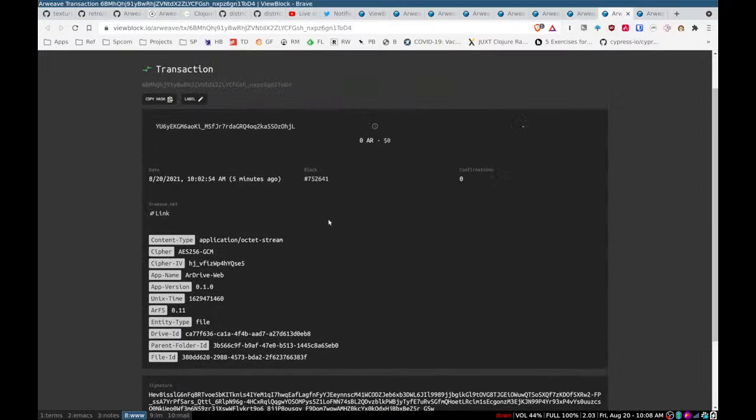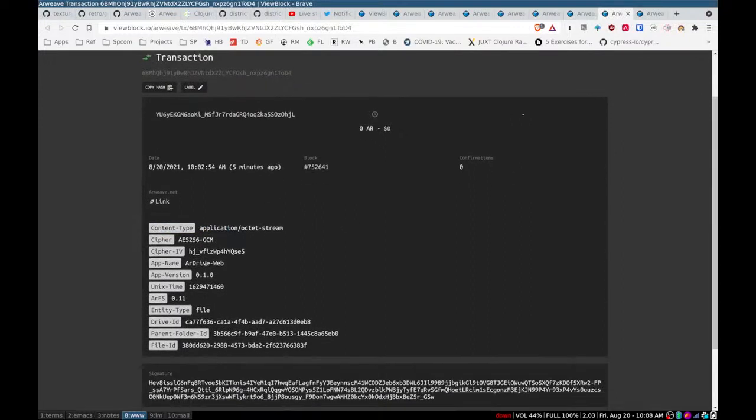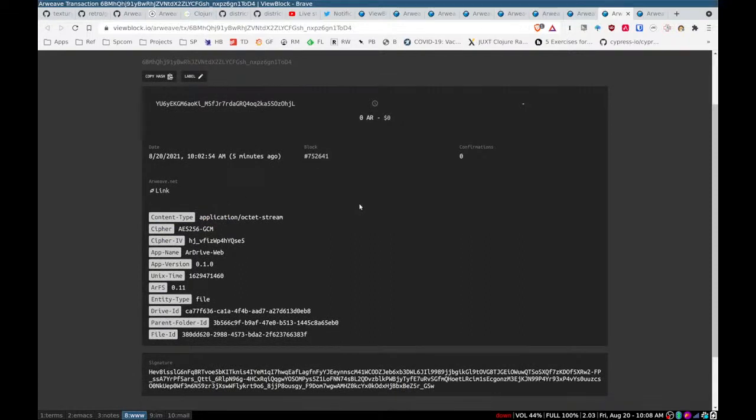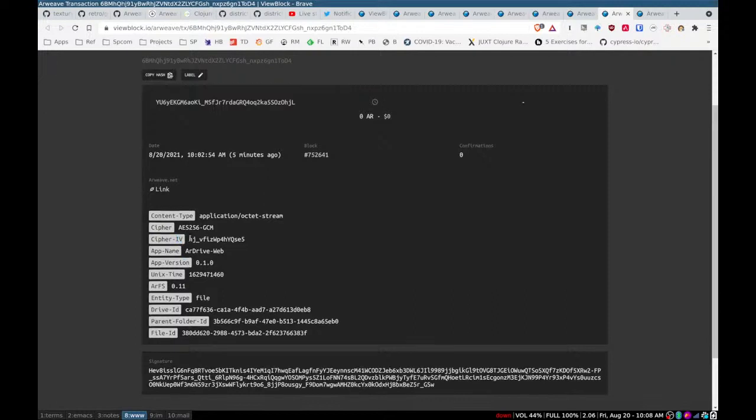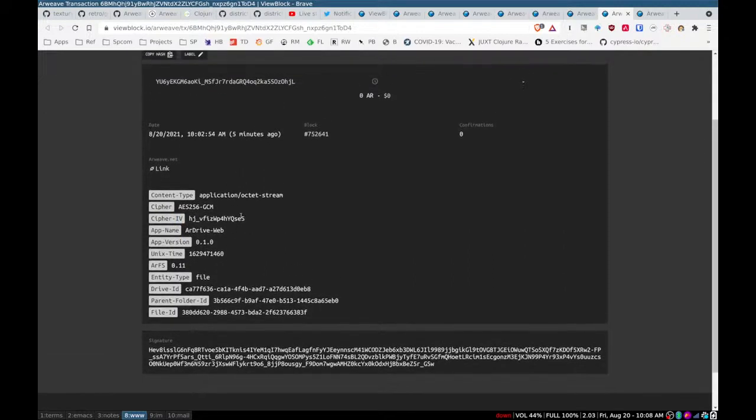And if we look at the tags here, you can see we have content type. It's similar to the HTTP header. We have a cipher, so I guess this is someone's encrypted data, which is cool. Cipher IV. Not sure what the IV is for, but anyway, more about the encryption.